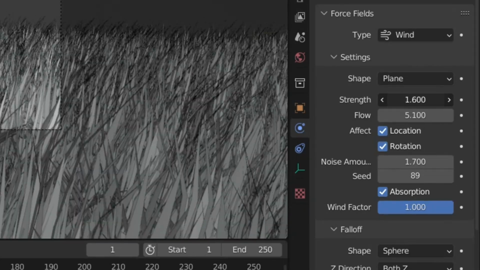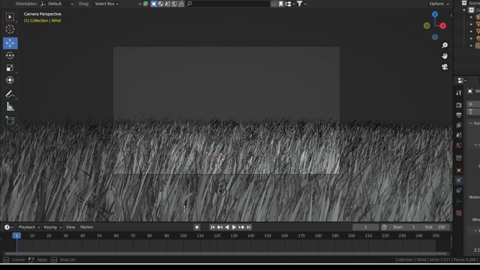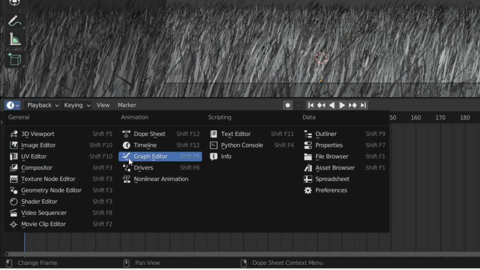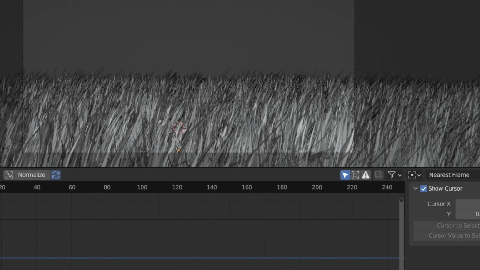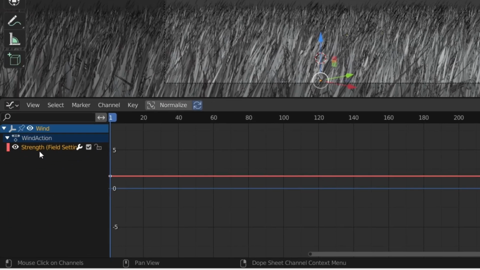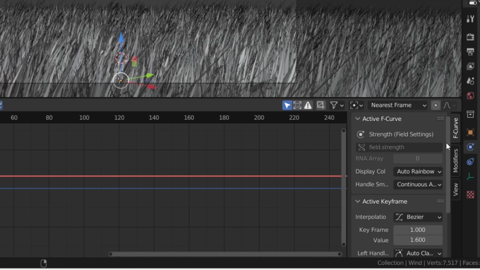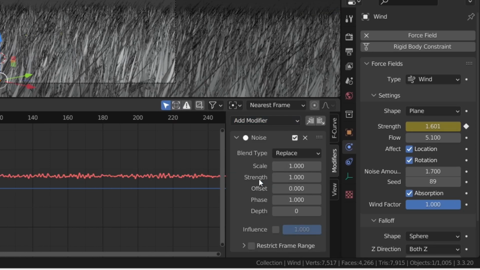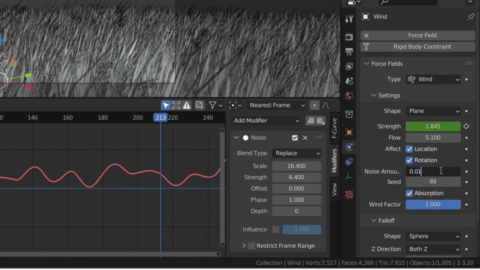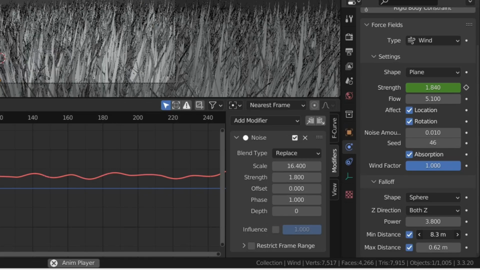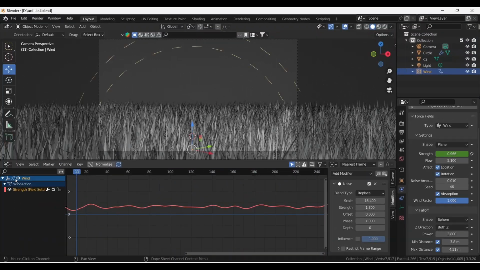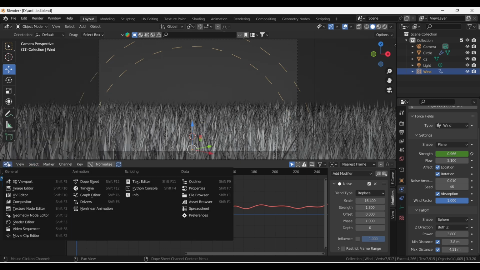When that's done, add a simple keyframe to our strength and go into the graph editor. When we're in graph editor, we just have to select a force field, and now in its summary we can see a strength. So go into modifiers and add a noise modifier. Increase the strength and scale, and that gives just a bit of windy scene to us. And now when all the values are set, I'll just switch back to timeline.